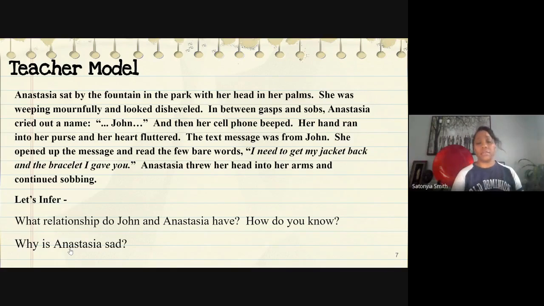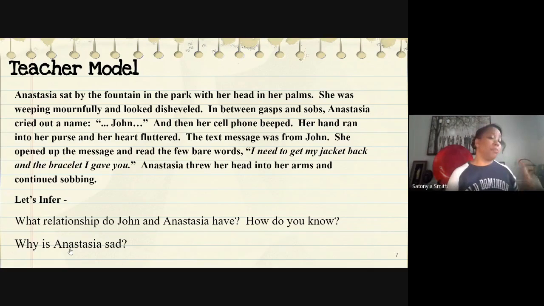So let's make some inferences. What relationship do John and Anastasia have? So just looking at what's going on, she's crying. She calls out John's name. As soon as she heard the beep from her text message, her hand ran into her purse.